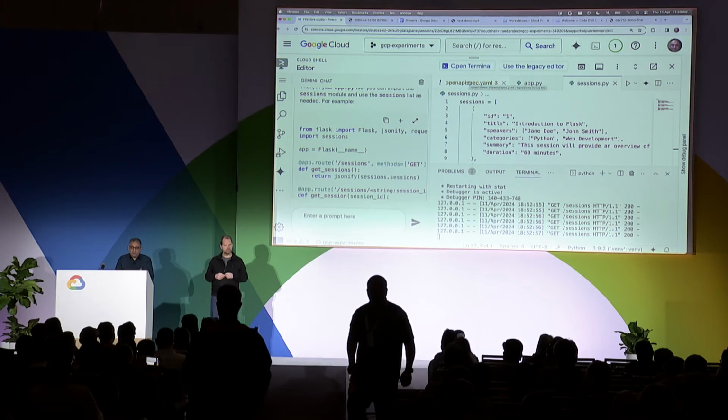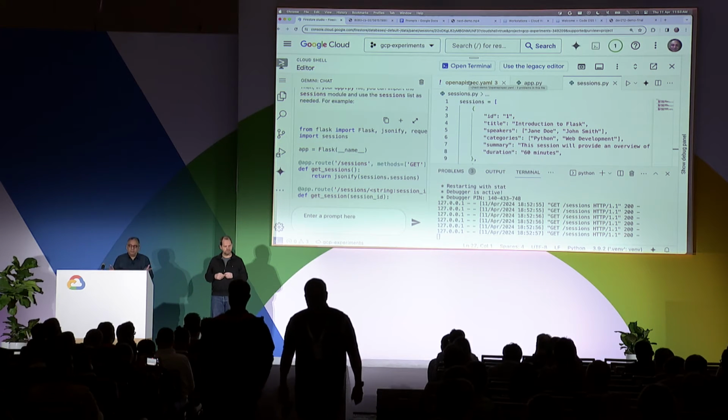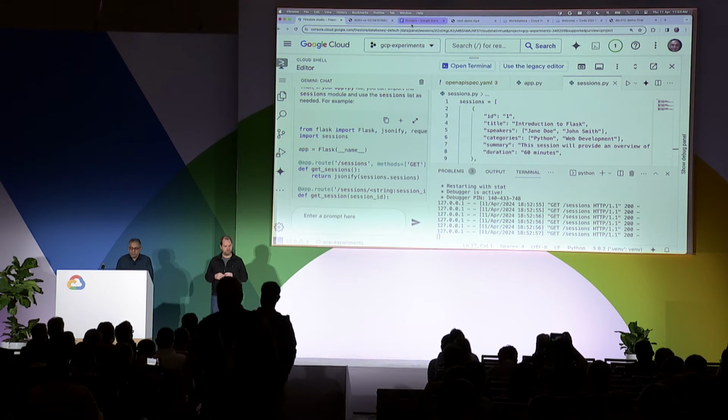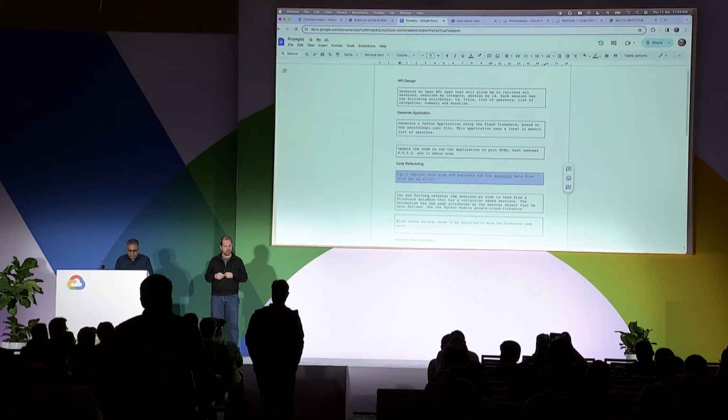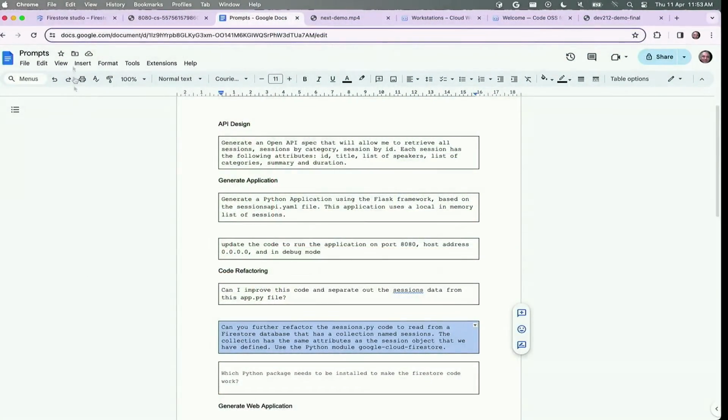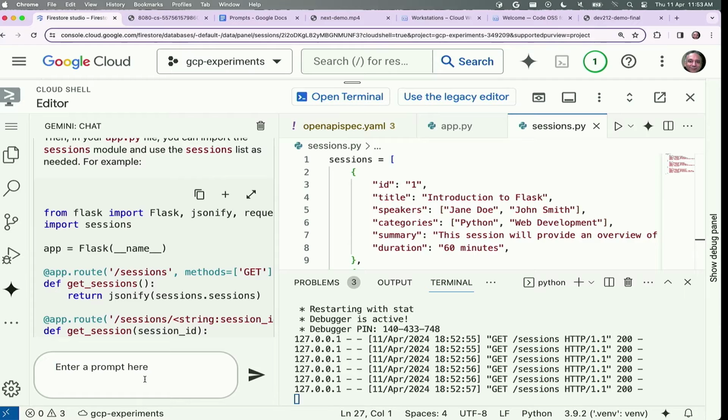Yeah, so earlier you had mentioned we've got this data loaded in our Firestore collection. And I know there's a library, a module in Python called Google Cloud Firestore that helps you make it easier to work with Firestore. So our next prompt will be to see what we can do to refactor this, or just transform this sessions.py completely to connect to a live database. So I'm going to take that prompt. Let me fire that and we'll talk about it.